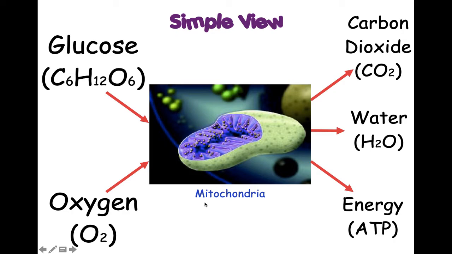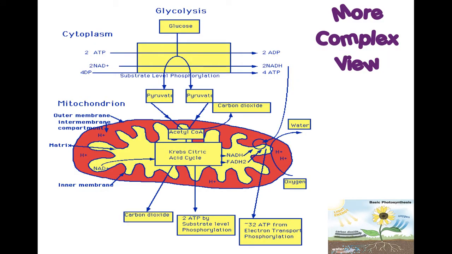Now, this at the middle school level is enough for you to know, but in high school, you're going to get this again. It's going to get a little bit more complex. You ready? All right. So don't freak out. It's the same thing. You have mitochondria right there. You got the glucose going in, and then you have the oxygen going in.